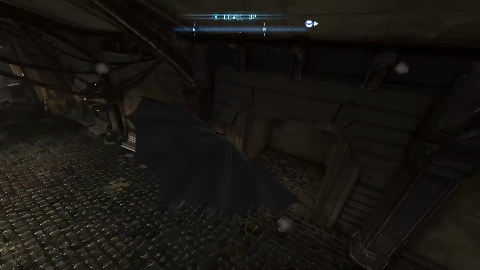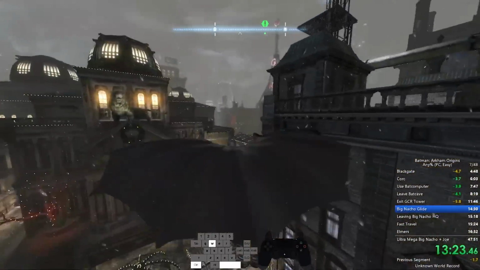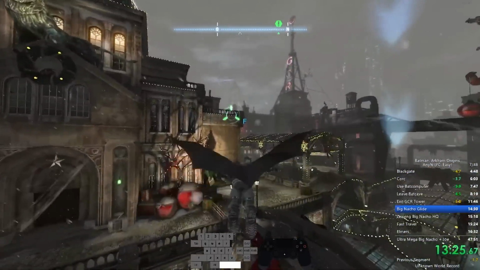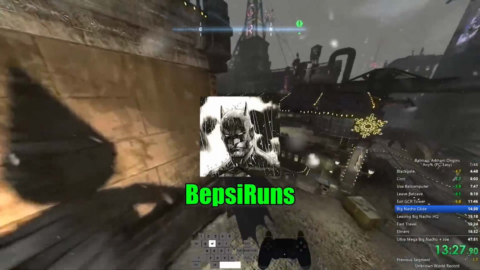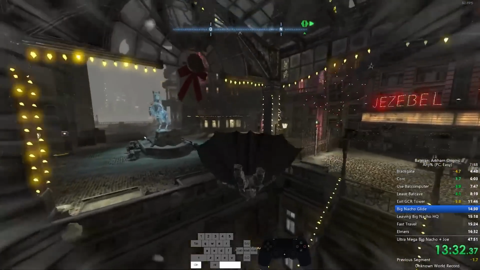Beside this though is a roof with no collision. Speedrunners will actually use this to their advantage in order to do a massive skip, as shown here by Pepsi Runs, as I honestly do not have the skills to perform this maneuver whatsoever.